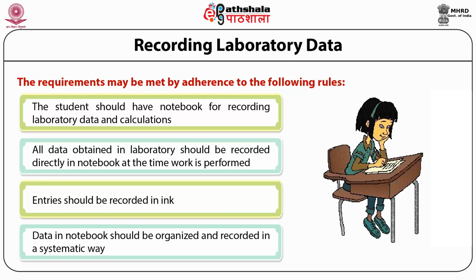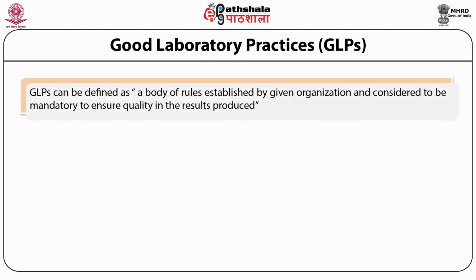It is especially helpful to arrange beforehand a table in which the experiment data, the calculations, and the final results can be entered systematically. Good laboratory practices may be defined as a body of rules, operating procedures, and practices established by a given organization that are considered to be mandatory with a view to ensuring quality and correctness in the results produced by a laboratory.